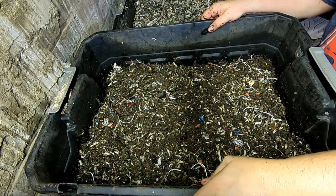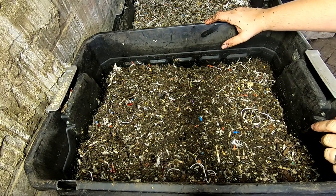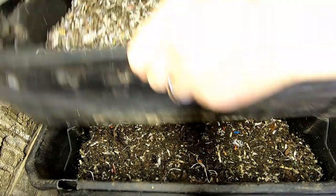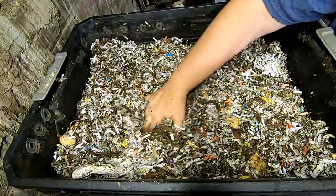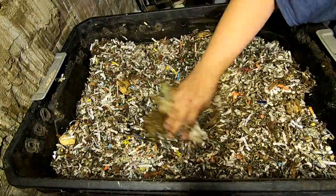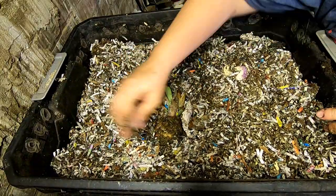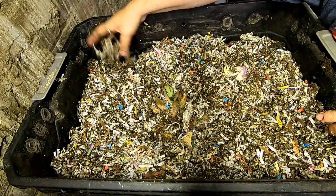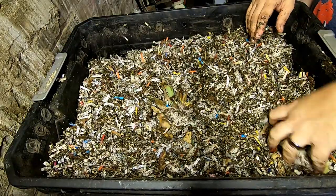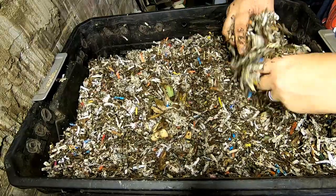Put this middle layer back on, and then I think I'm going to feed the top layer this time and put the captured worms on the top layer. So I think I'm just going to make a little nest here in the middle. Let's see, put some of the old stuff in the bottom there. The stuff I'm putting in today is just a mixture of kitchen scraps that have been frozen, so I imagine they'll probably go before we see this turnip and pineapple go.